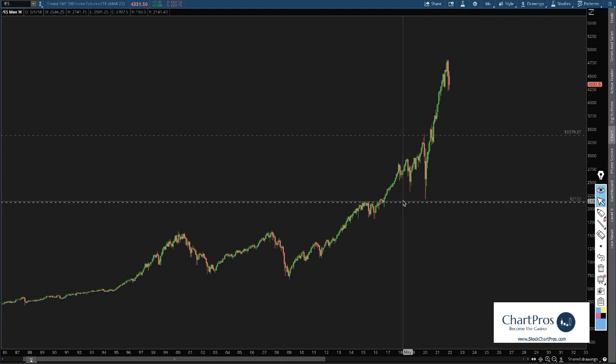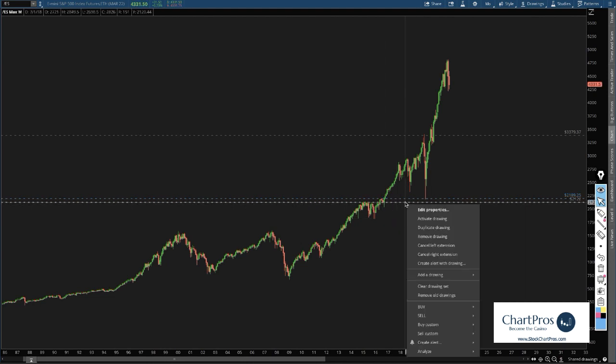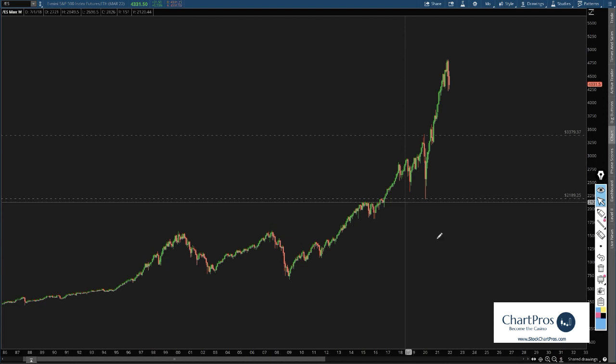And we've got a pretty precipitous drop. And if you look at what it actually tested, it was this all-time high that lasted for a couple of months. And that was almost to the tick. And so if you got long right there and held for all that movement to the upside, hats off to you. I do utilize support and resistance as one of the tools, but it's not the only tool that I use.